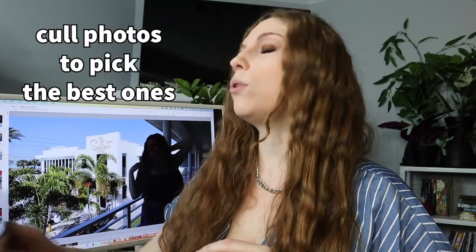To work on my photos, I'm going to take my card and put it in a card reader, attach it to my computer, and then I'm going to transfer them over that way. Some people do it from their camera into their computer, and I just find that's not quite as effective, so I'd much rather use a card reader. And then I am going to pull up my photos. So I'm going to put all of them into a folder on my computer.